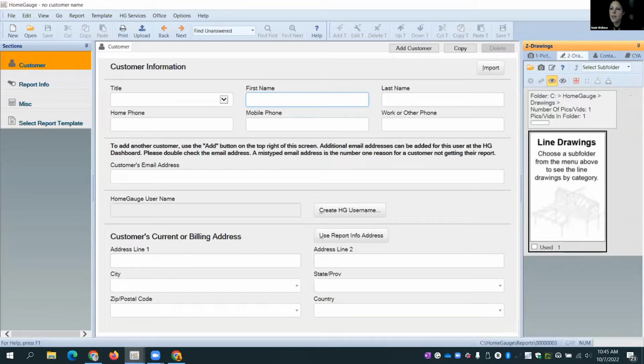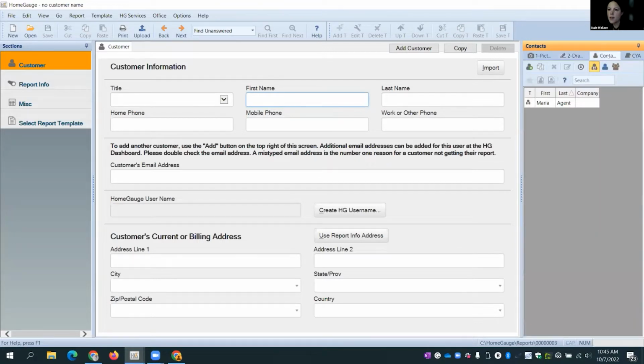So the next one we have here is your Contacts. In HomeGauge, before we had the dashboard, we managed contacts exclusively through the software. So this contact list was utilized a lot more before we had the dashboard and HomeGauge services and things like that.